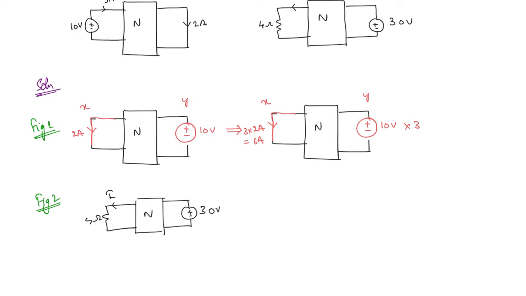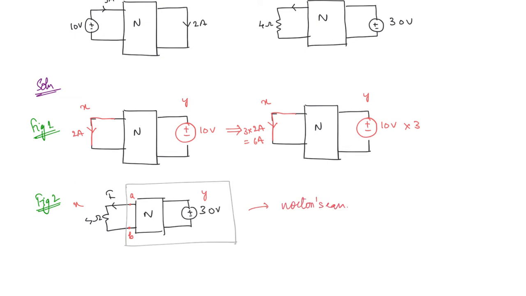Now you can see that if you consider this 4 ohms as a load value, then if you can find the Thevenin's or the Norton's equivalent of this entire network, whatever I have encircled, you can simply find the current passing through the load resistance. So let us name the terminals as A and B. In terms of branches, this is branch X and this is branch Y. Now it is easier to convert into Norton's equivalent.